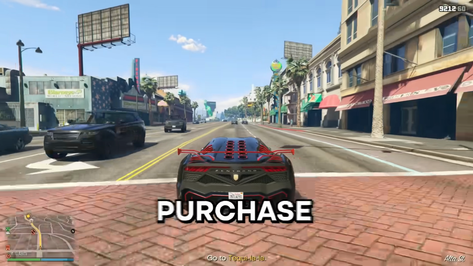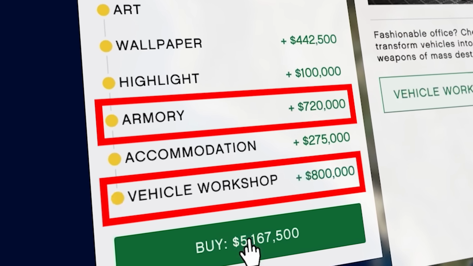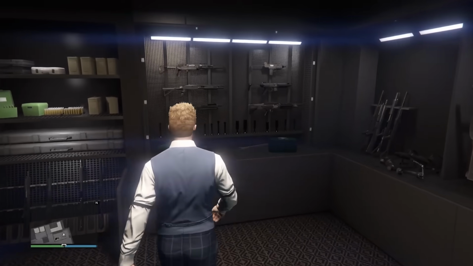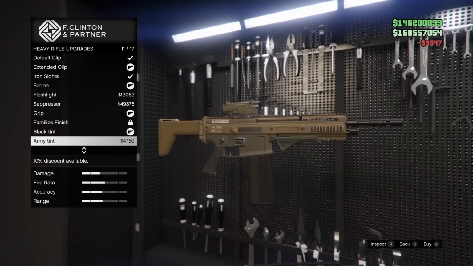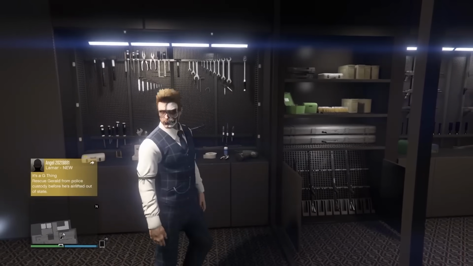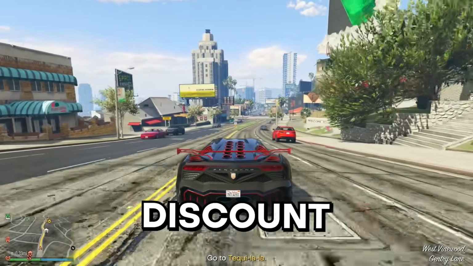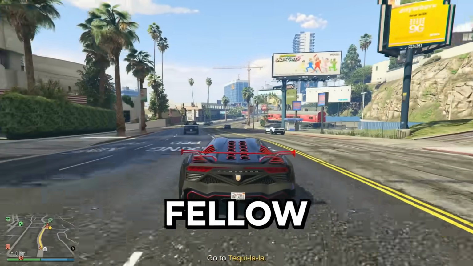At the start, you don't need to purchase any of the upgrades if you don't have the cash, but I highly recommend both the armory and the vehicle workshop upgrades later on in the game. The armory is basically a personal ammunition store built into your agency, which means you'll never have to scavenge around the map for ammo or gear before missions as long as you set your spawn point to the agency. And also, you get a 5% discount on every item, which can be boosted to 10% if you get commendations from your fellow players.